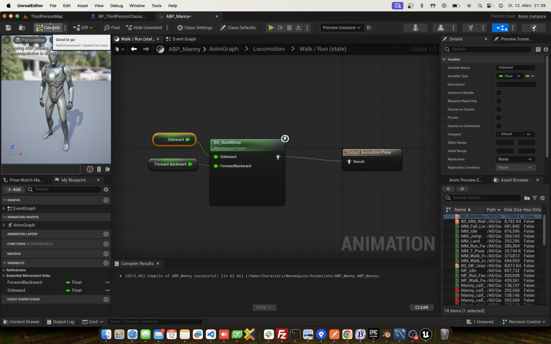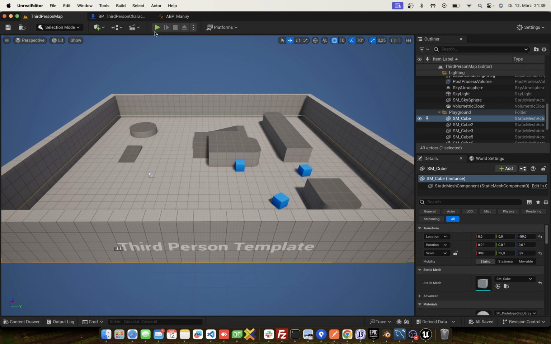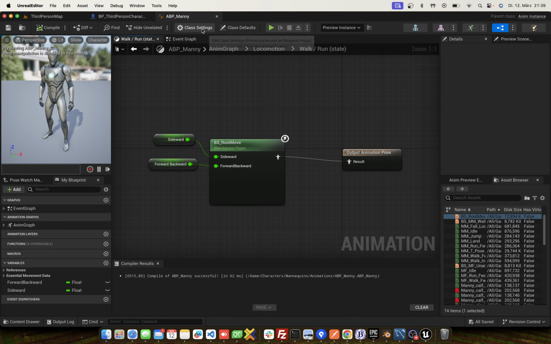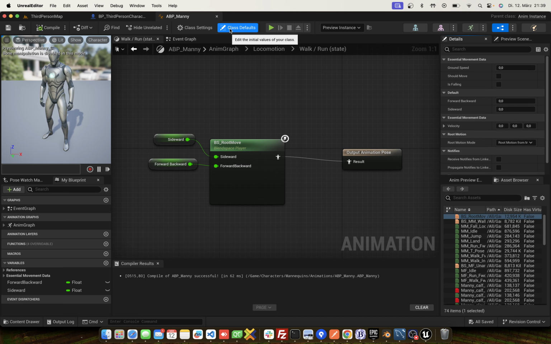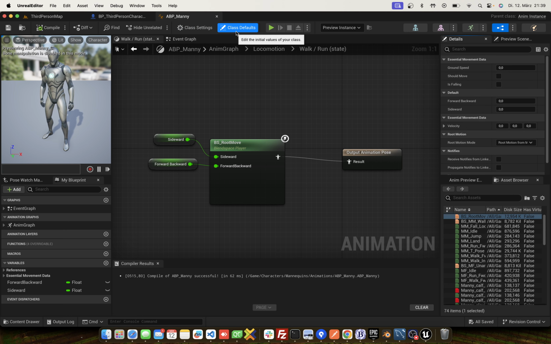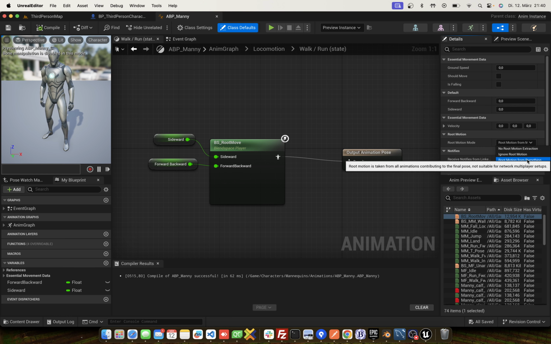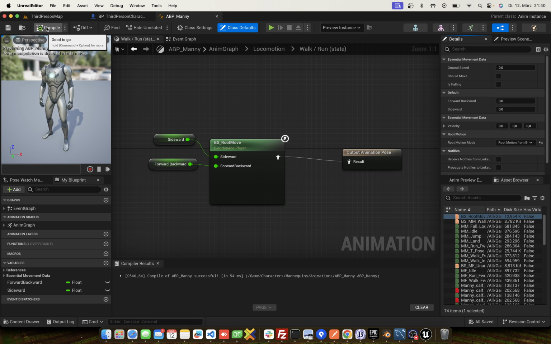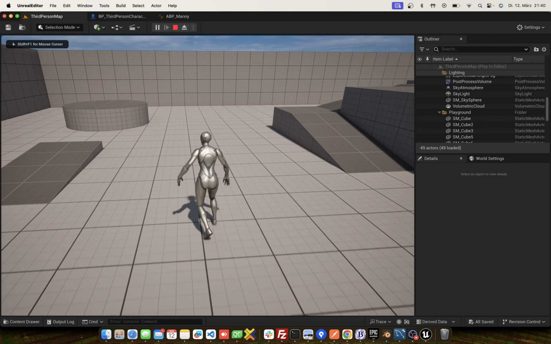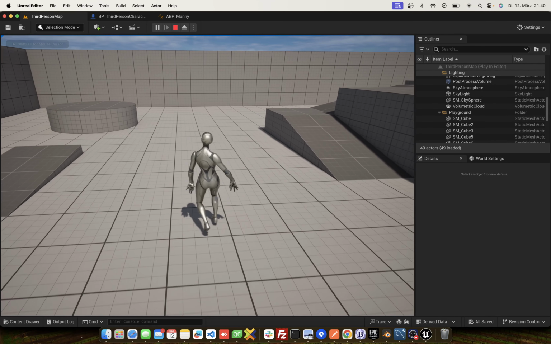Okay, compile, save, and now one step, go to the class settings, no, class defaults, and here on RootMotion mode, you have to set from montage only to everything. Okay, save and compile. Now you can see forward, sideward, backward.